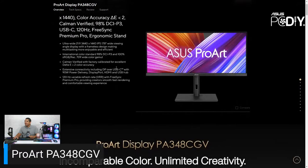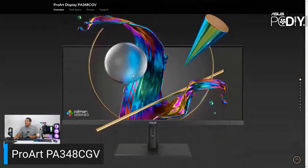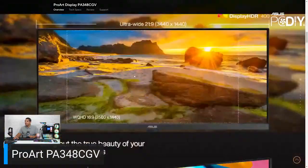So here you also, of course, have an IPS-based display. That USB-C is going to support power delivery and display signal, so up to 90 watts. That means with a single cable, you can connect to something like our Studio Book, our Vivobook, or any number of our different laptops that have that. So you can power the laptop directly, and you can also get the display signal all passed through. Very nice and very convenient in terms of the overall experience.